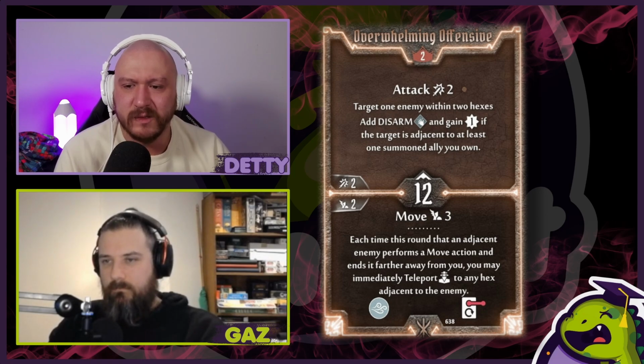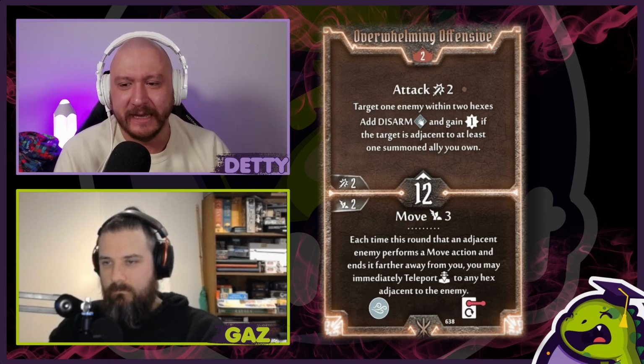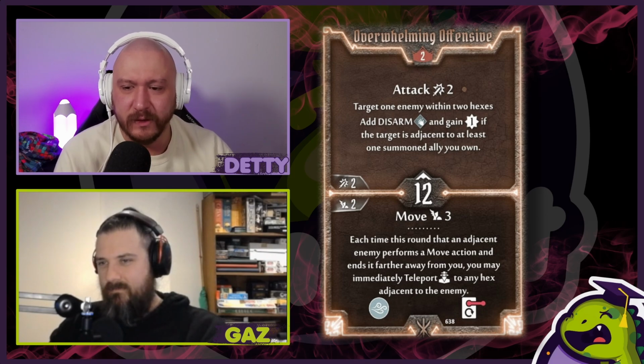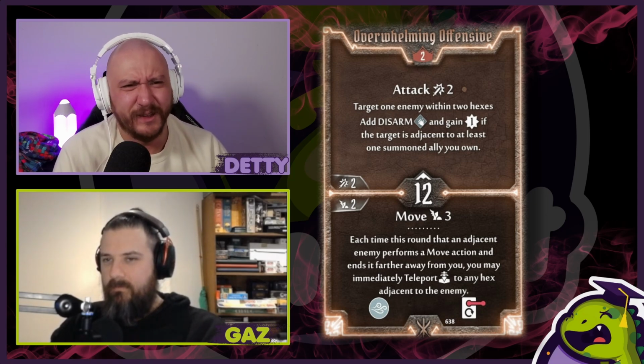Move 3. Each time this round that an adjacent enemy performs a move action and ends it further from you, you may immediately teleport to any hex adjacent to the enemy. That's cool. Okay, this round. So if something tries to leave, like a ranged unit, you get to immediately follow it and stay adjacent to it. Very interesting.